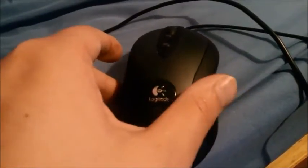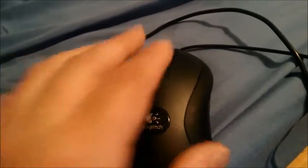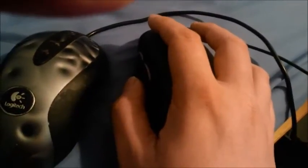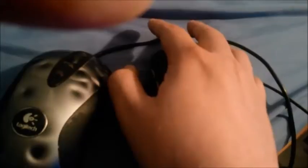Both of these are optical mice, and both of them have the same design, as in the back bit. This bit here is a lot higher up than on a lot of mice. If I do it with my right hand, it will look better. If you do that, the back of your hand is on there, so your fingers can be on the buttons. On a normal mouse, if you put the back of your hand on the back of the mouse, your finger would be somewhere up here. It'd be like that, because the back of the mouse wouldn't be raised as it is on these. This is what makes these mice so comfortable.